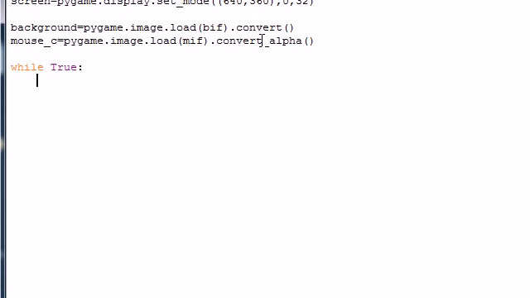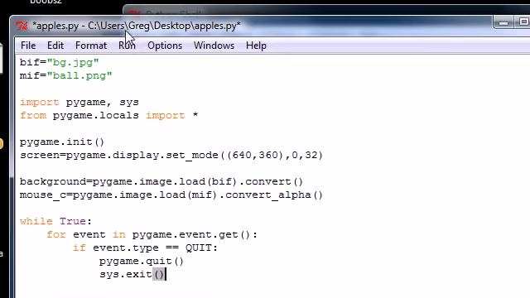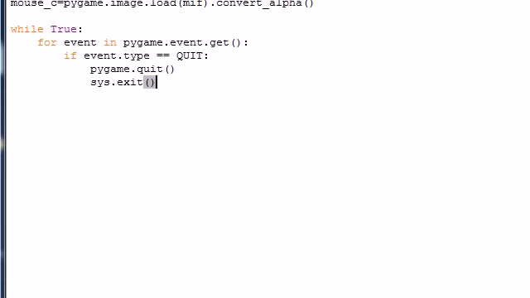So here's how you do this. And again, you just need to copy this for now, you'll learn it later. For event in pygame.event.get, empty parameters. We'll probably be going over events in a couple tutorials, but for now, just follow me. If event.type equals QUIT, pygame.quit and sys.exit. And this is why we needed to import sys at the beginning for system exit. But anyways, moving on.